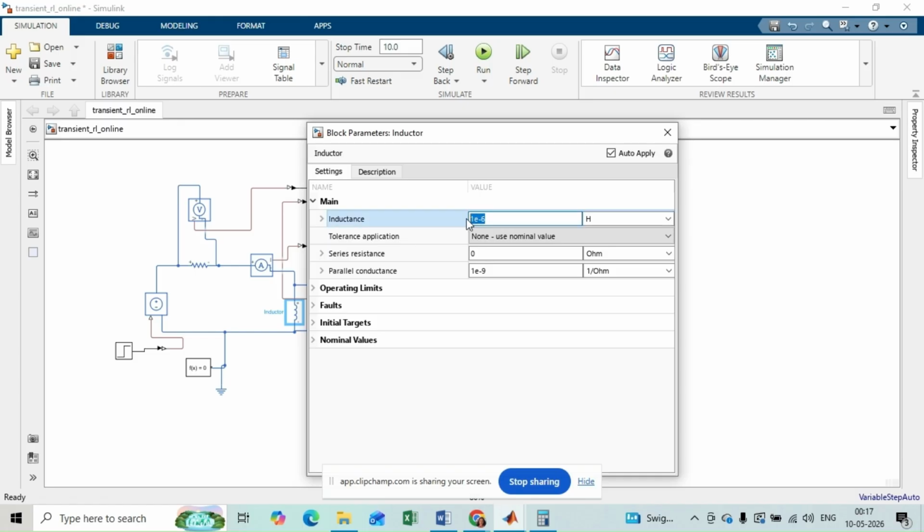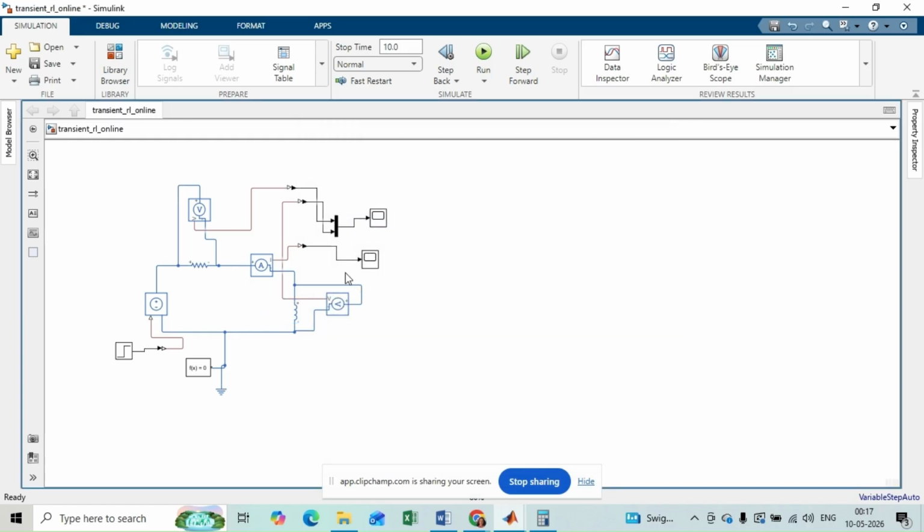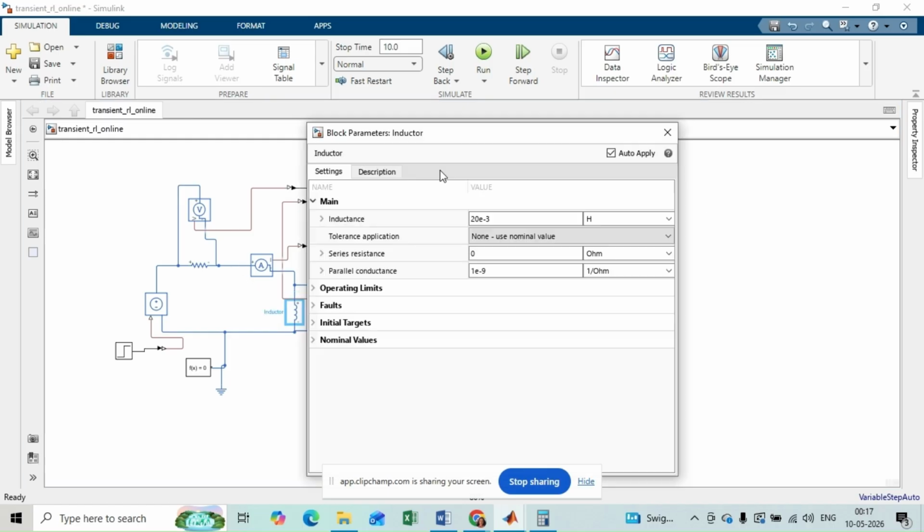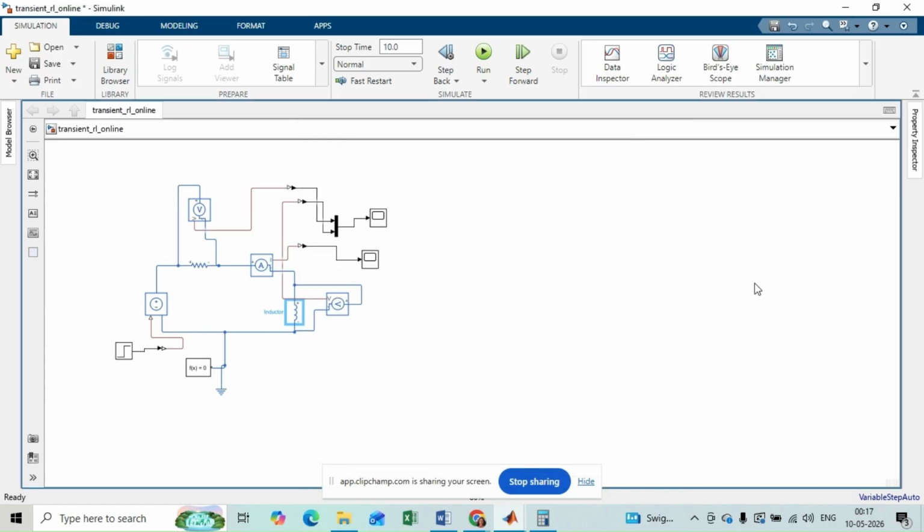Just do it as 20 e to the power minus 3. Okay, so it's 20 millihenry. Next, yeah, fine. Now we have this model.